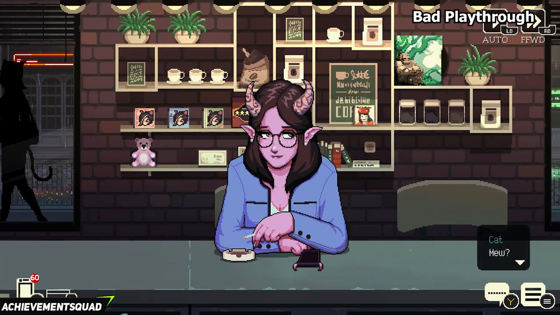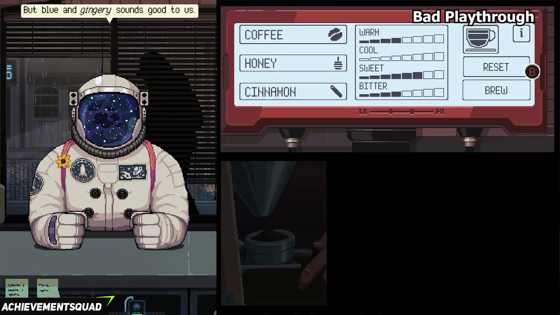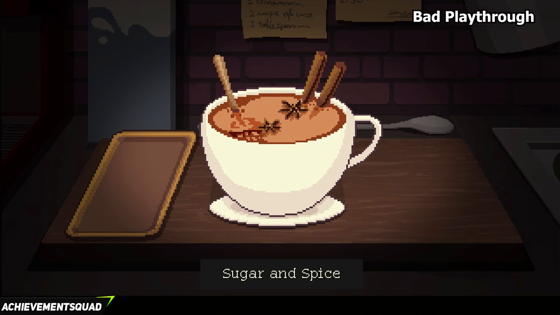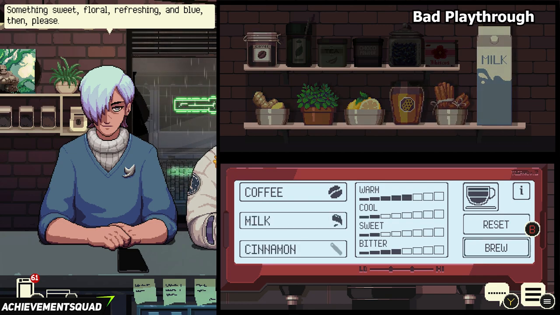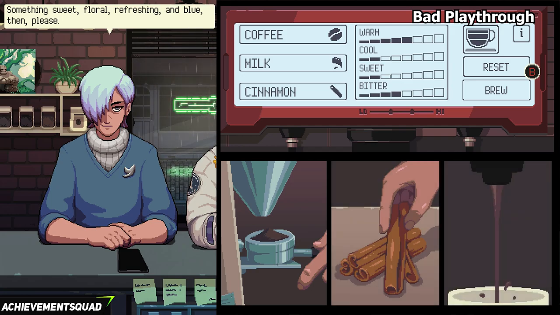Next up, you're going to be joined by Amanda, the space person. They're asking for a blue drink with ginger. So serve up something with coffee, honey, and cinnamon, and you'll get the sugar and spice drink. Shortly after, we're going to be joined by Silver, who's going to want a floral drink. So we're going to make coffee, milk, and cinnamon.